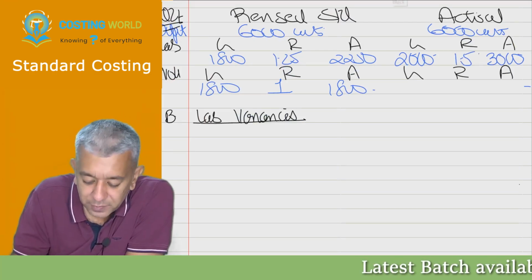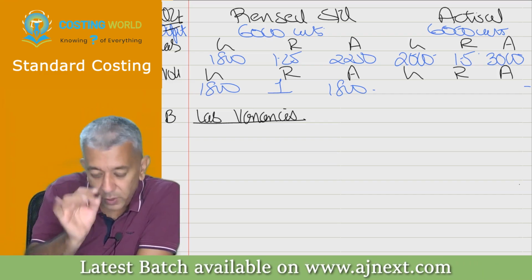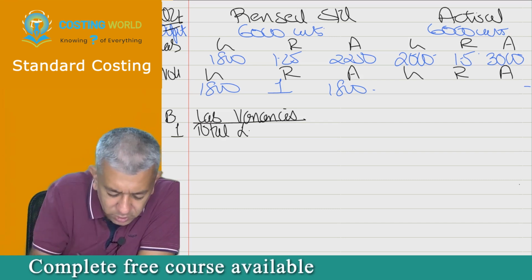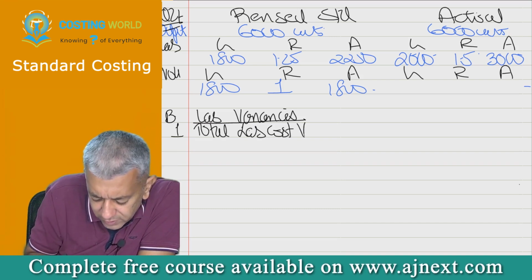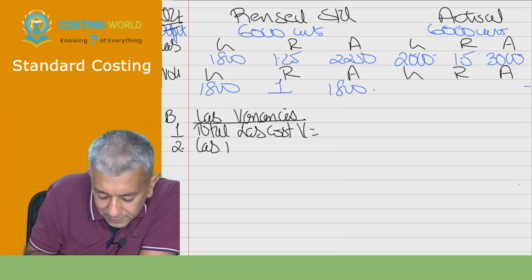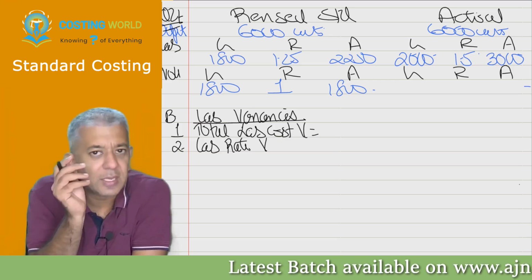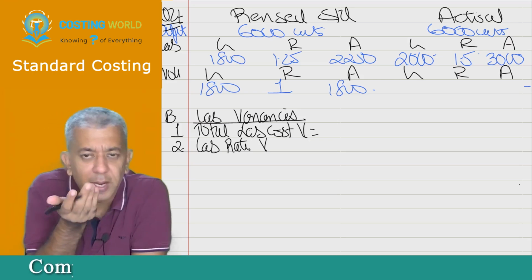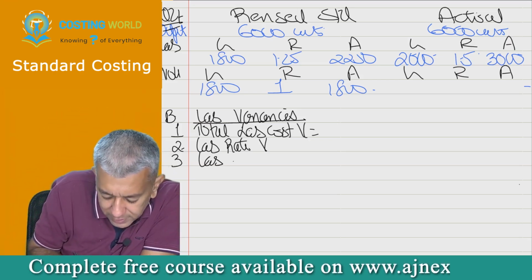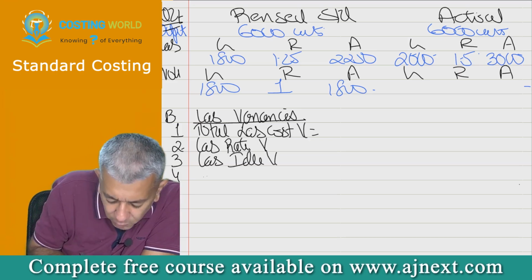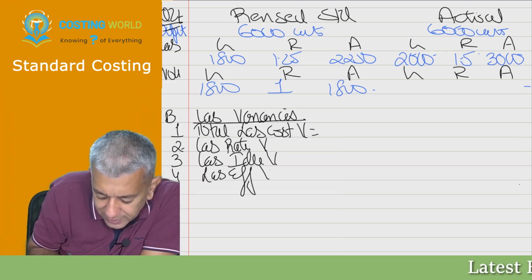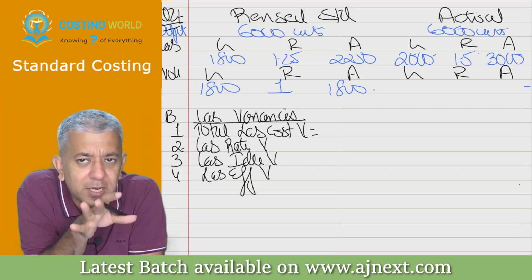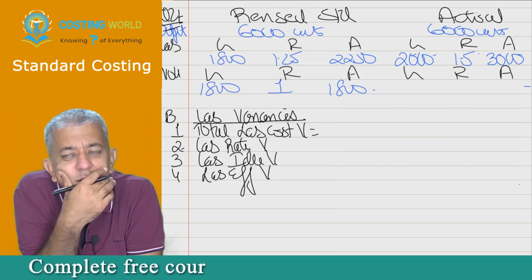But listen. Variances will not remain the same. Why? Don't write total labor cost variance first. Your first variance will get over in one single line only. Second, labor rate variance. Now tell me, in this question, is there idle time now? Yes, sir. So idle time variance will also be coming, therefore labor idle time variance. Then your fourth variance will be labor efficiency variance. Now labor efficiency should have two parts: one is mix, one is yield variance. Will there be a mix variance in this question? No. Why?